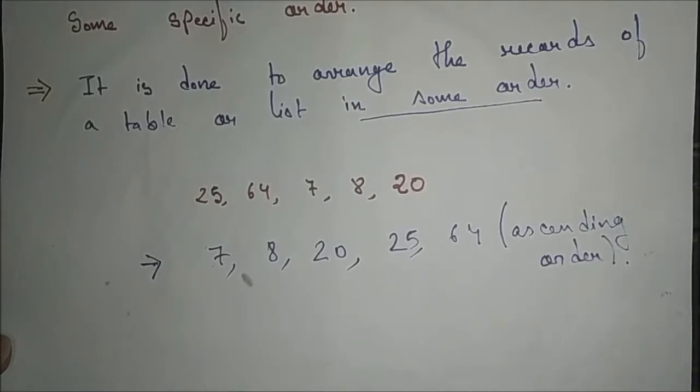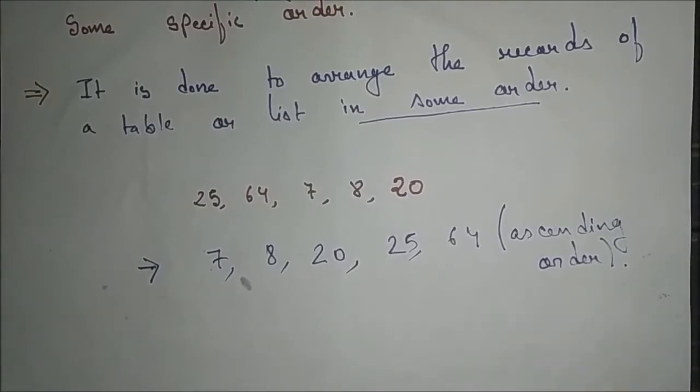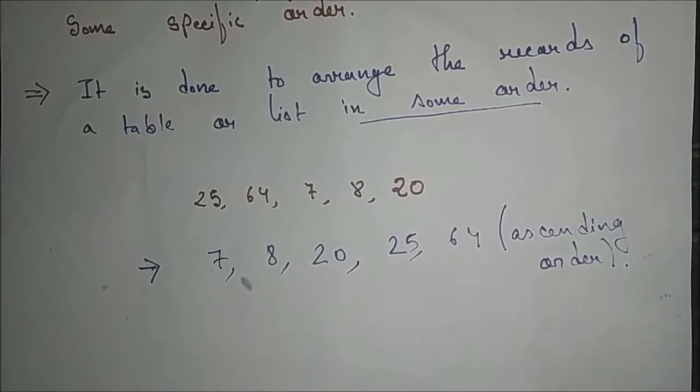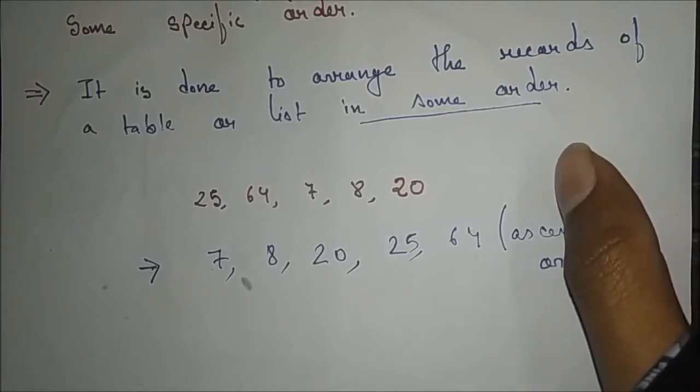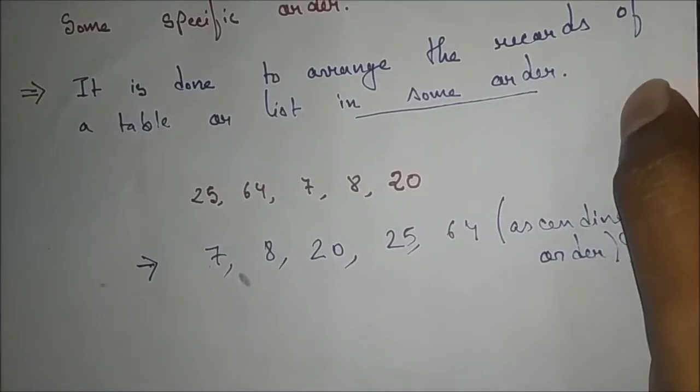Now, this is a theoretical concept. If we are doing sorting with respect to computers, then the sorting algorithm comes in. Now we'll directly go to the sorting algorithms, that is, the types of sorting. If you are doing sorting with respect to computers, then sorting algorithms come into the main scenario.